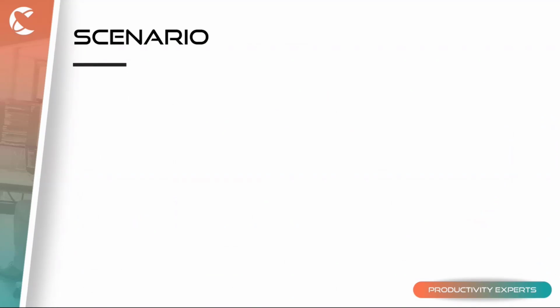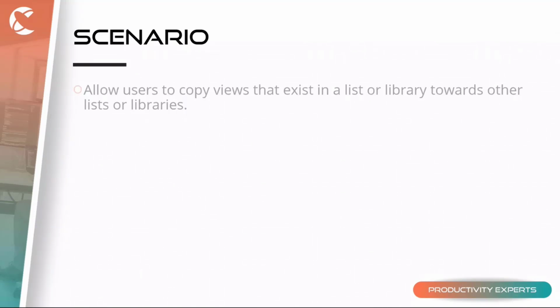I've built an SPFX sample recently, and I'd like to demo for you how this is working. So the idea is that SharePoint currently has these great features to create new sites based on existing sites, which is awesome functionality. But we had a customer that would really like to allow users to copy views across sites and across lists and libraries towards other lists and libraries.